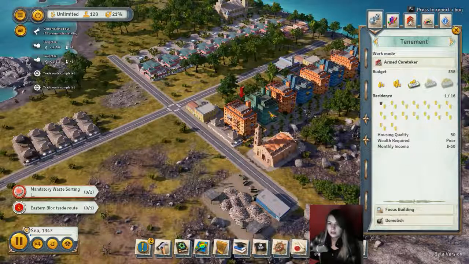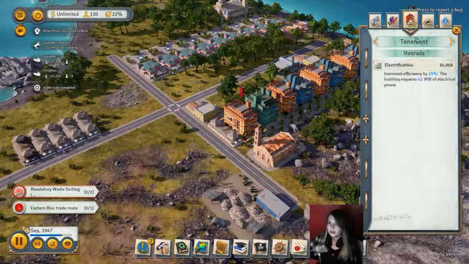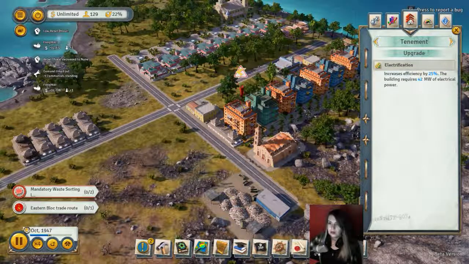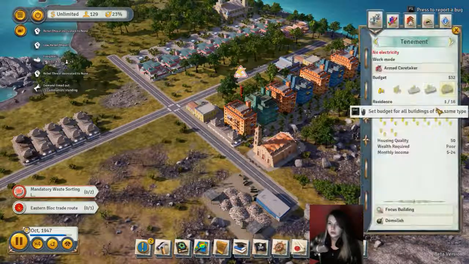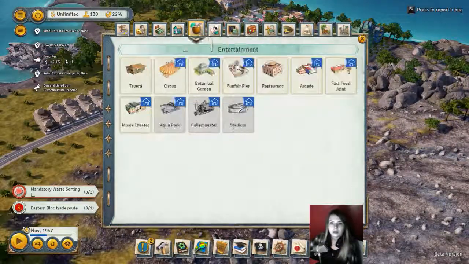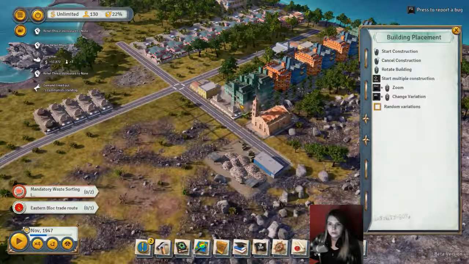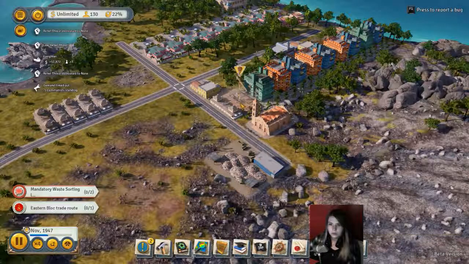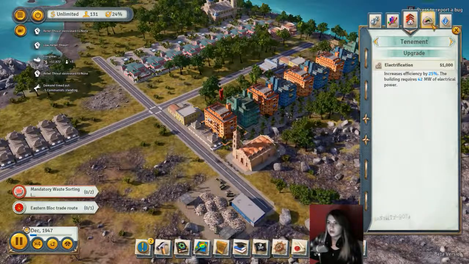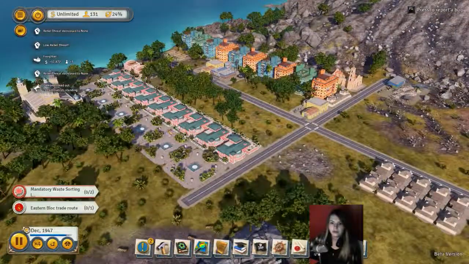Okay, do people leave it? I'll just decrease there. Yeah. No electricity. No. Okay, then I have to demolish this building and build a new one. Yeah, this color. Build low budget, perfect. Okay, it's a nice area for people to live.